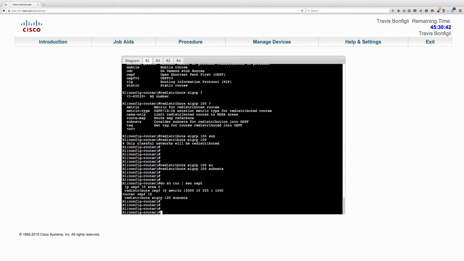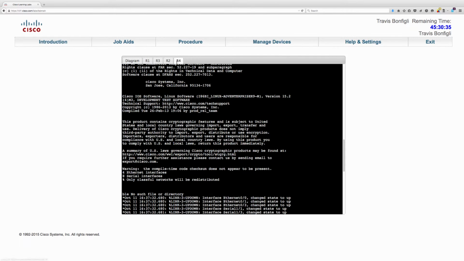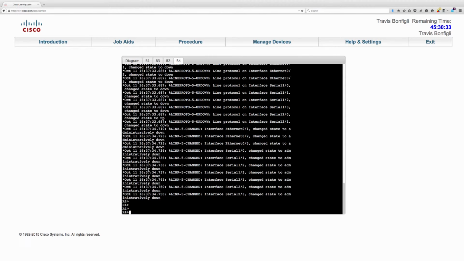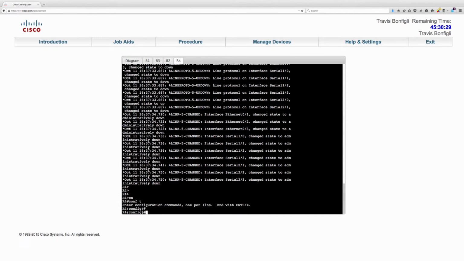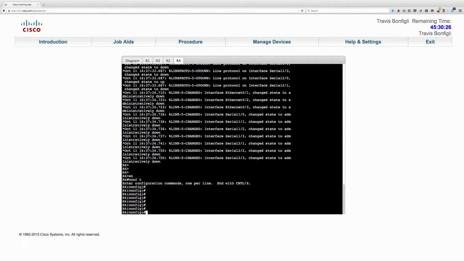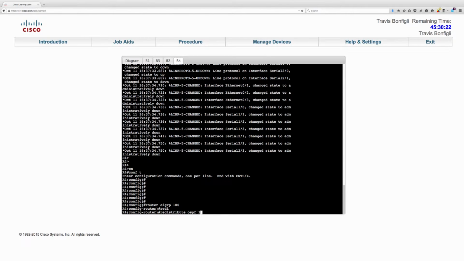So now that we've done this on router 1, we're going to need to do the same thing on router 4, because again, router 4 is also a point of redistribution. So I come over here to router 4, and we're going to go from user exec to privilege exec into global config, and we'll walk through this a little faster. So just router EIGRP 100, we're going to redistribute OSPF 10 metric, and we'll say 10,000, 1, 2, 3.